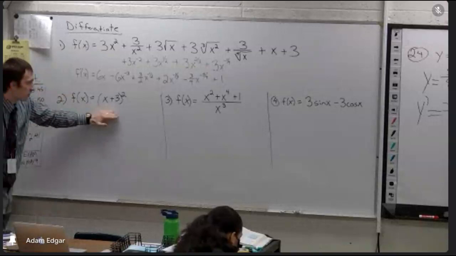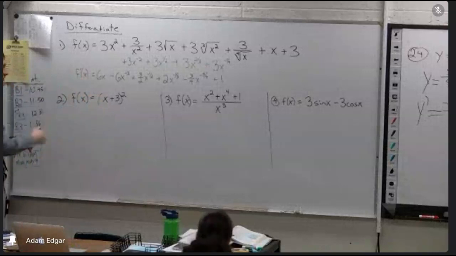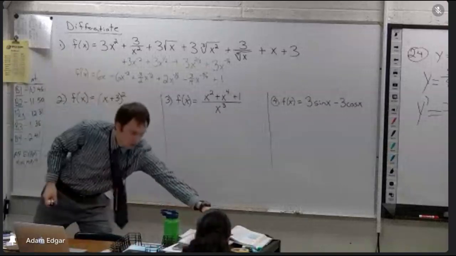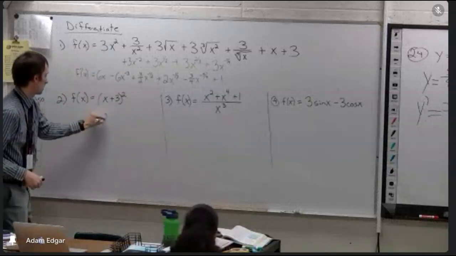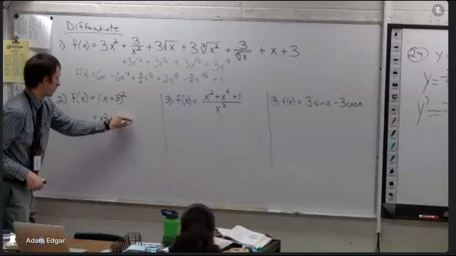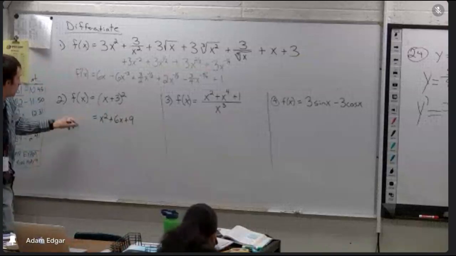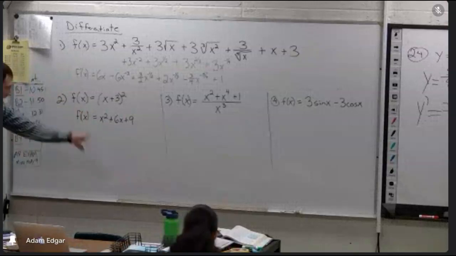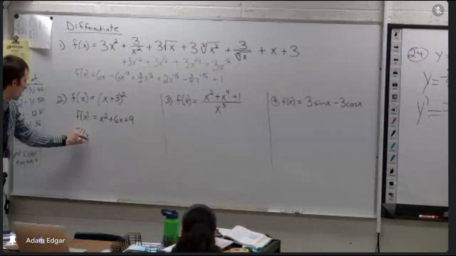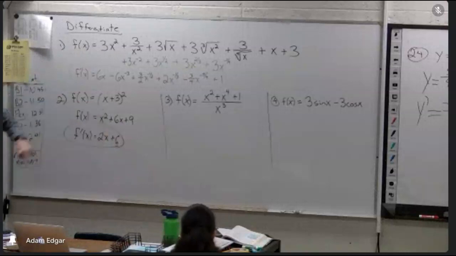For number 2, walking around, people who got to it look pretty good. What do you have to do before you can differentiate with number 2? FOIL, expand it out, distribute it out. When we distribute this out, what do we get? X squared plus 6x plus 9. And what is this guy's label? Still f of x. You have not differentiated yet because you haven't done a power rule. You just did some algebra. Now you can differentiate, and we get what? 2x plus 6. So you might look at something like, I can't differentiate that, but I know how to distribute. And then it's like, oh, that's actually pretty easy.